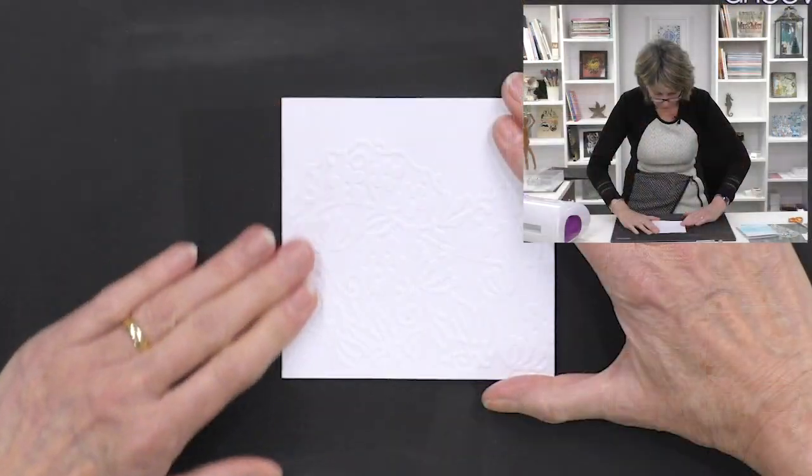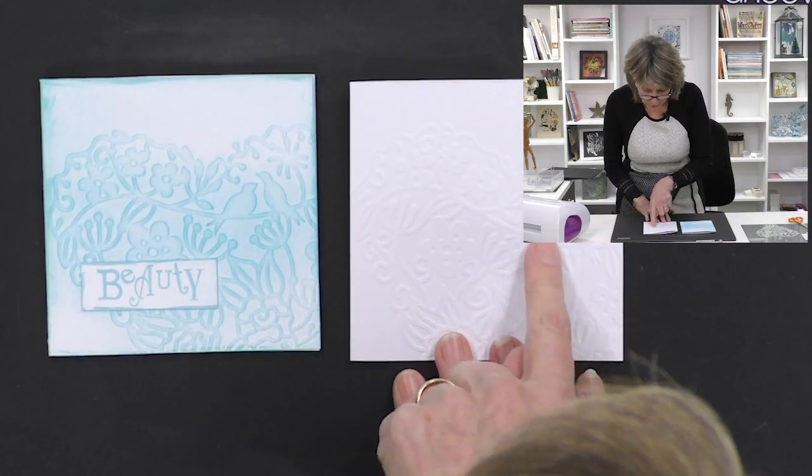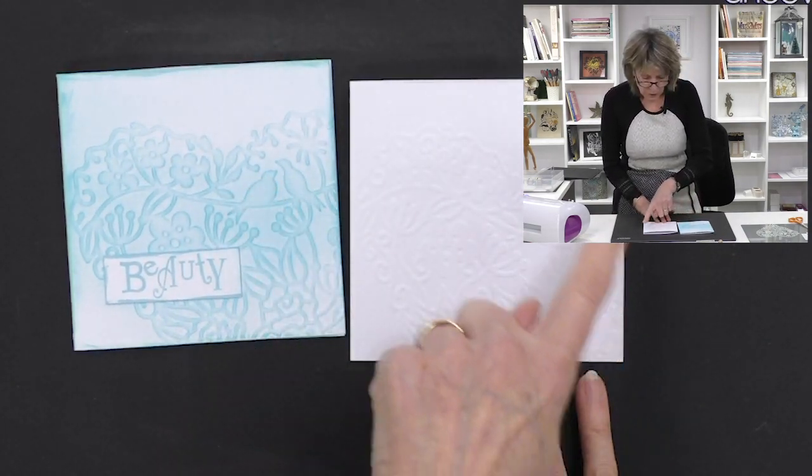So we've folded that down, and I'll put my black mat in place so you can see it better. Right, you got it? That's about right, see? And there you see the birds. There are the birds there. So now, how do we bring this out? Let's take a piece of copy paper.